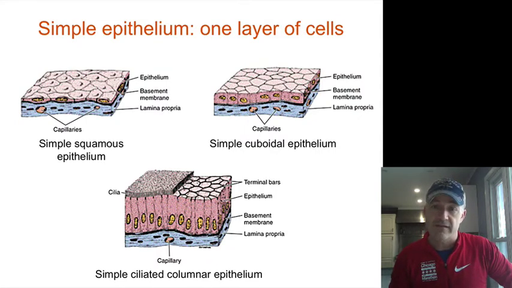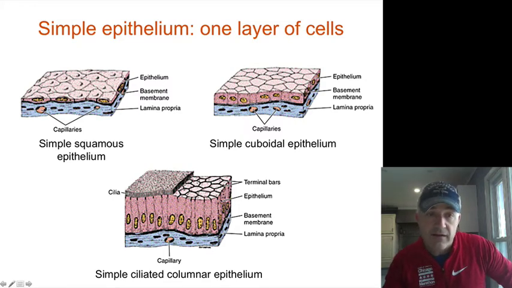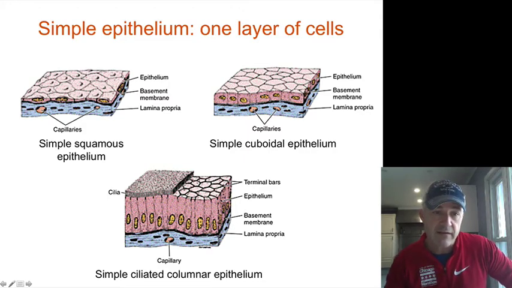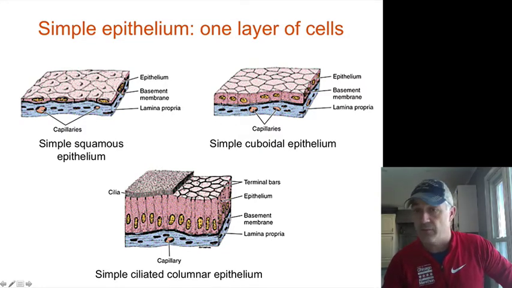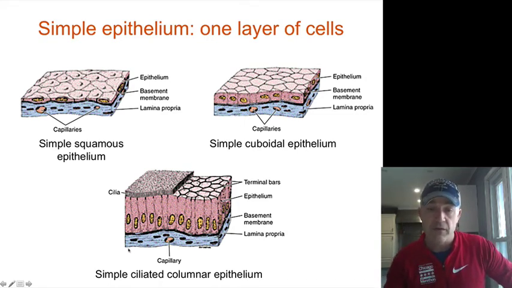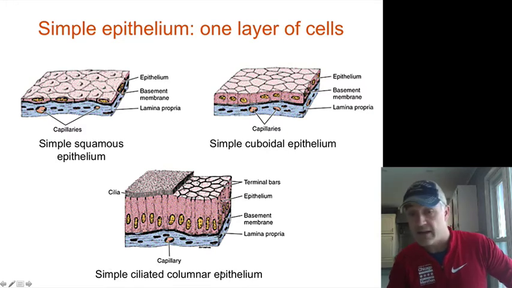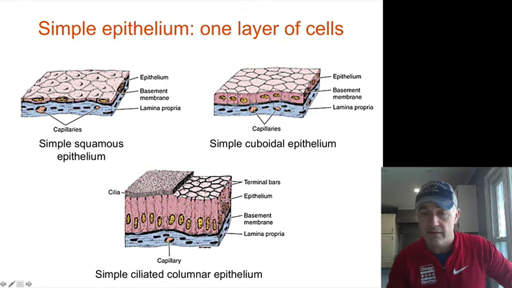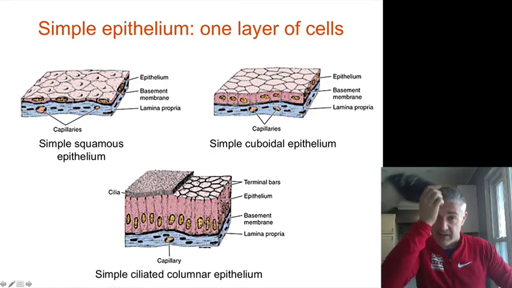So where you look at simple epithelium versus stratified, you can see here a simple squamous. You see how they're kind of irregular when you're looking down at the surface of them. But again, from the side, very thin, much wider than they are tall. One layer. So you can have simple squamous, simple cuboidal, a single layer of cube-shaped cells, and simple columnar, which can be ciliated, so simple ciliated columnar epithelium. You can see taller than they are wide. But again, every cell is connected to the basement membrane, which makes it a simple epithelium.